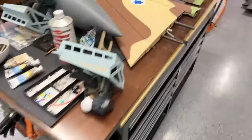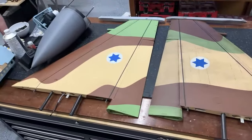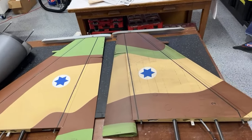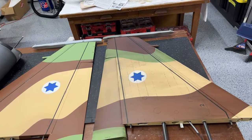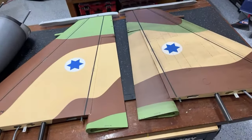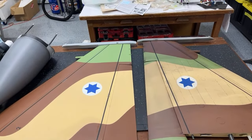Yeah, and here's the wing. This is actually probably a really good comparison. So that is obviously before on the left, looks like a toy. And on the right, we've got the weathered wing. So it looks really good. If you watch the weathering video, it's definitely an interesting process.